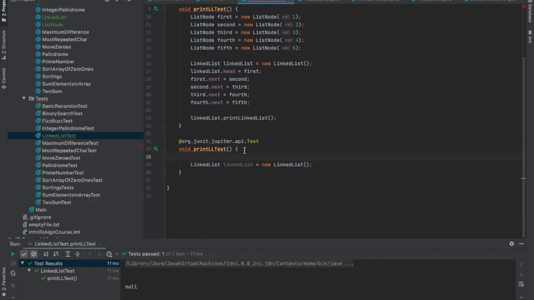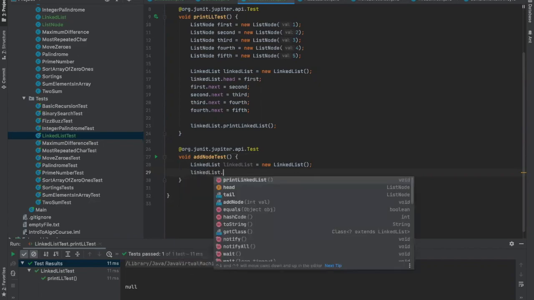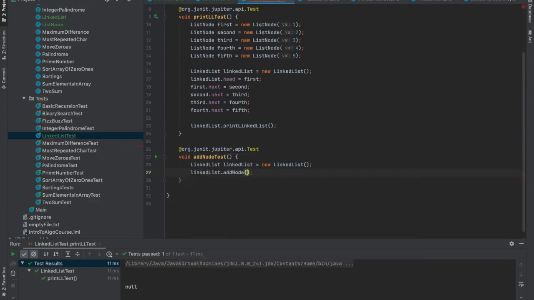Okay, so we can say that the linked list is a new linked list, and we are going to test what? Add node test. And we are going to say that linked list dot add node with 1, then 2, 3, 4, 5. Much better now.